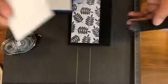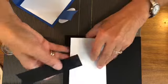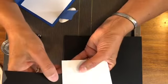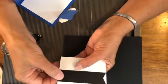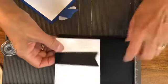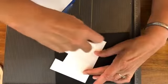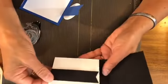Okay, I better look at this right side so I know where I want this, because I want it to come here, okay? So I'm going to put this right here and attach that. Does that make sense? Because now this is going to be my little flip over part. Meanwhile, I'm going to want to put the back in here. But again, this is just another quick little fold.